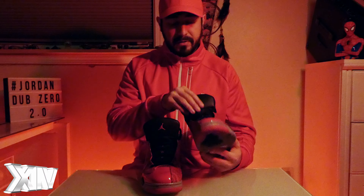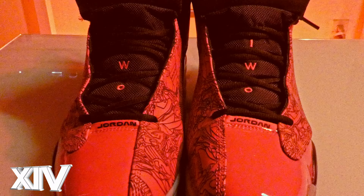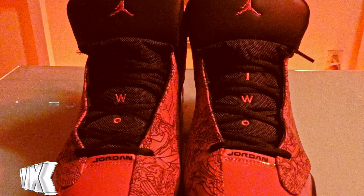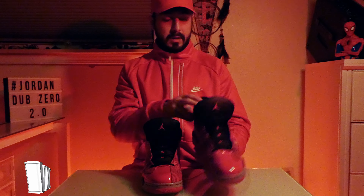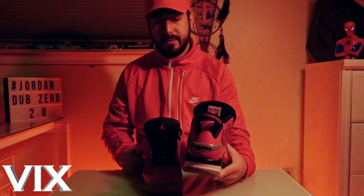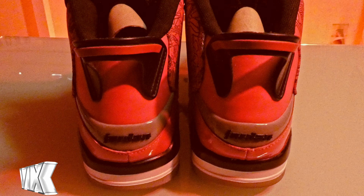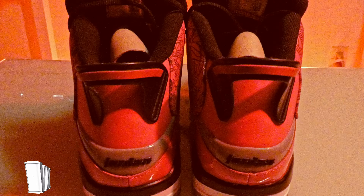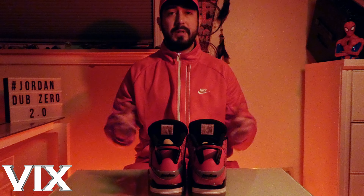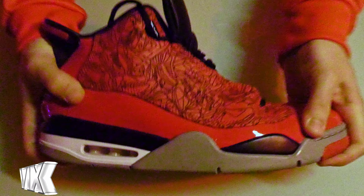The tongue features mesh and leather and has a '2' going down the middle with a Jumpman inscribed on the tongue. The heel cup is wolf gray and accented with the Jordan logo. Continuing up the heel we find a rubber pull tab inspired by the 6s. Many people say these shoes have long-lasting durability, but lack flexibility. They feel like wearing a Jordan 13, probably because it was inspired by that model.